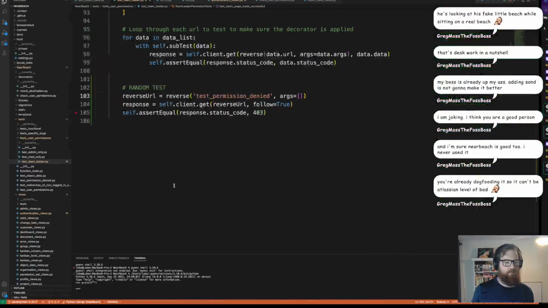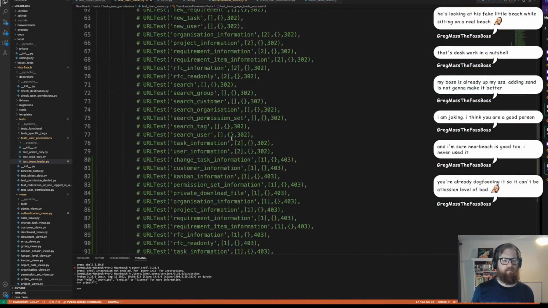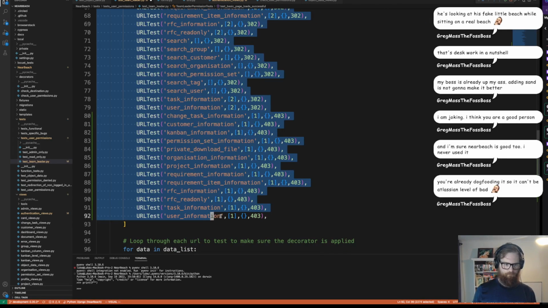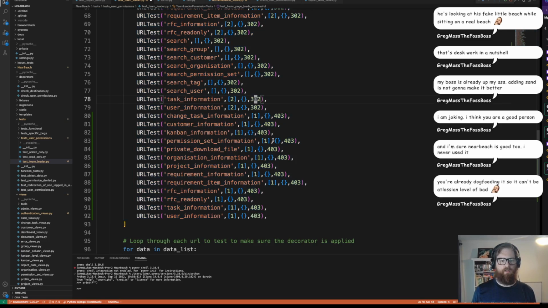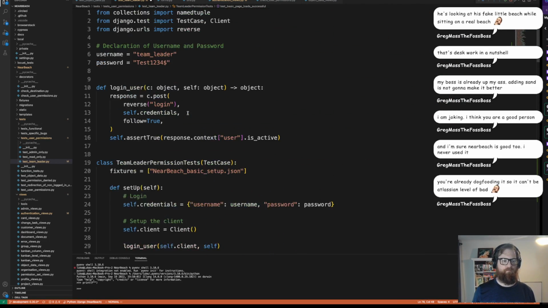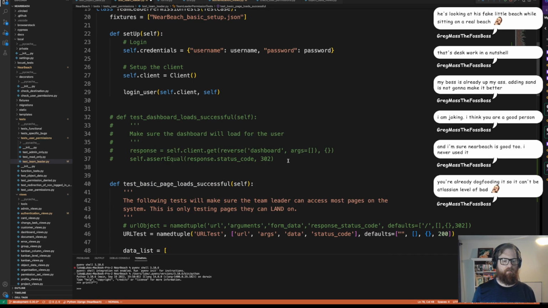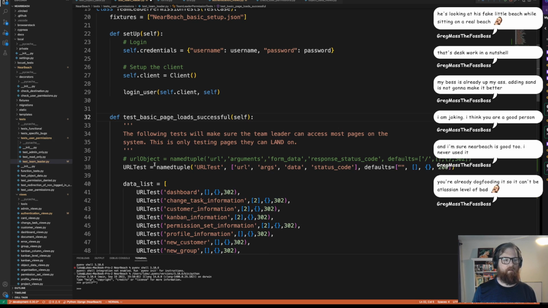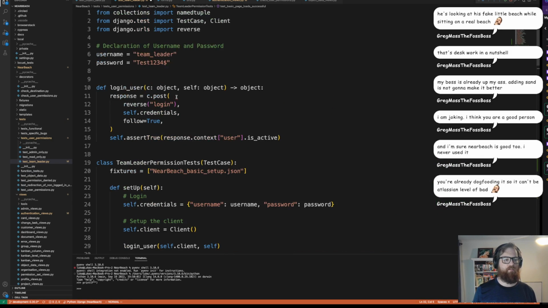Okay. I am happy with this now. So what we've got to do, all these 302s are going to be a 200. And I should get rid of this. So we've got the fixtures there.